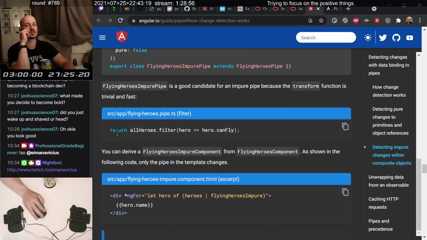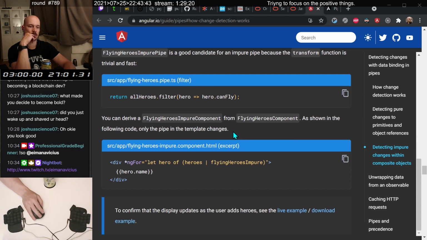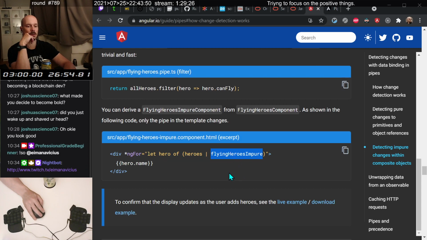Okay, so it is the code in it. And yeah, only that changes, of course. That's the only thing that changes in there.